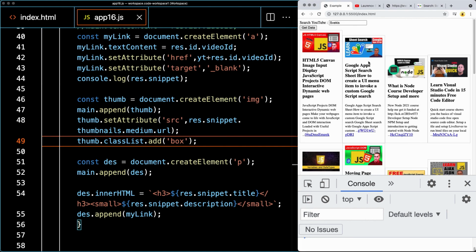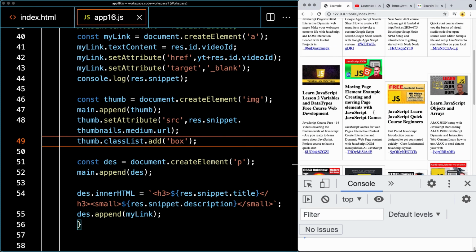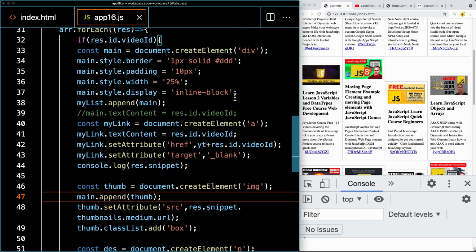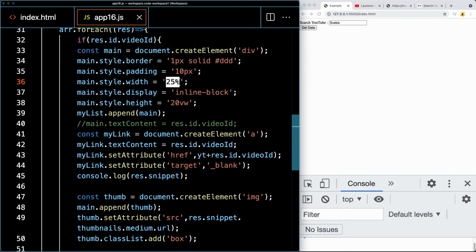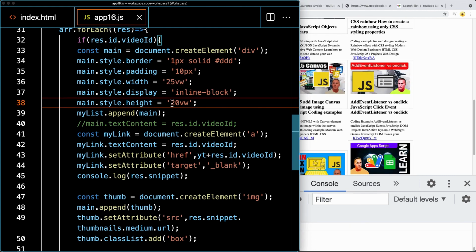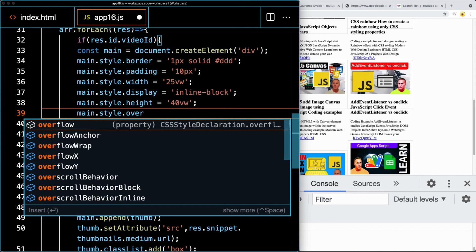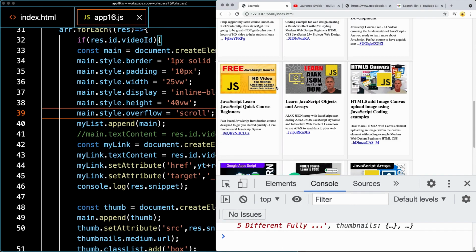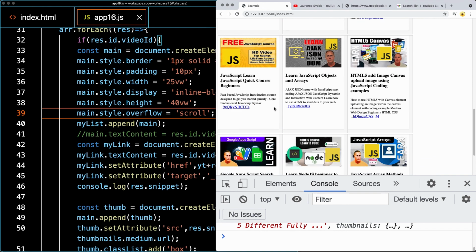We also need to have the consistent height for the elements so that they all are stacking properly. So let's set a height for main, and I'll update this to be 25. And it looks like we've got to make it slightly larger, to 40. And then in the main style, we'll do the overflow to scroll. So that will get them all to be the same size, and it creates a much neater effect. You can also do the overflow hidden as well.